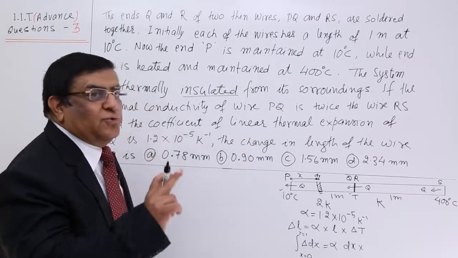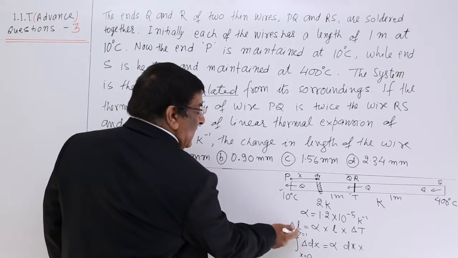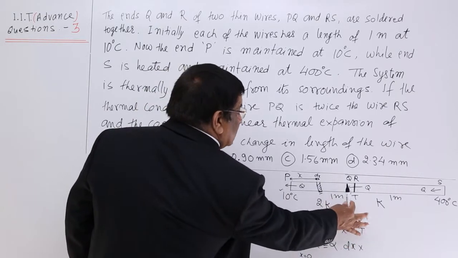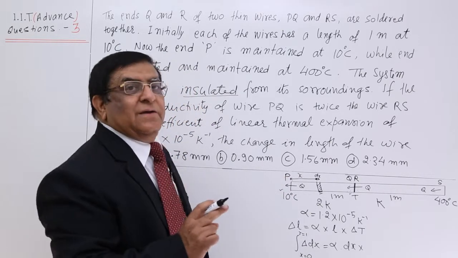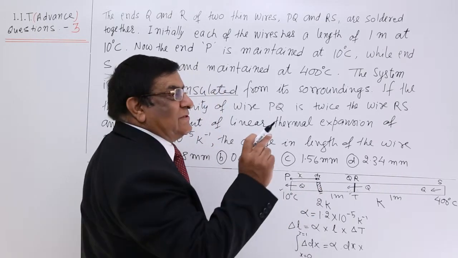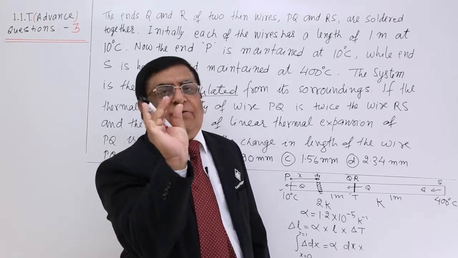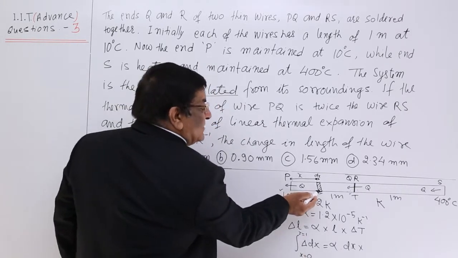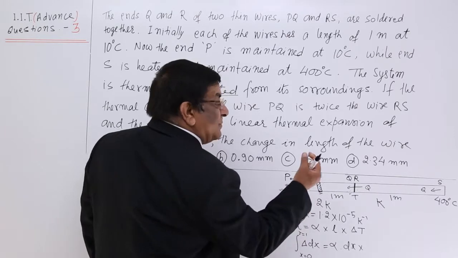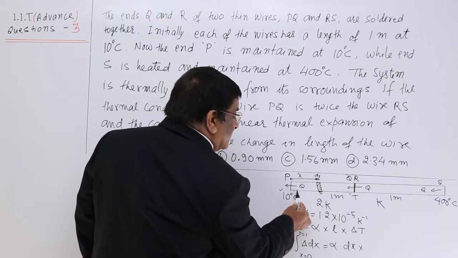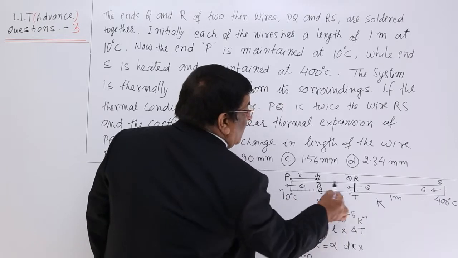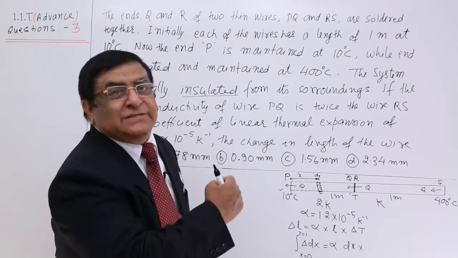Again, how do we approach it? We want to find the change in length for thermal expansion, and this is the formula for it. Because the temperature at every point is different, we decide to go by calculus. Then we take a very small element dx, which is as good as a point width. We find the extension in the dx, that is delta dx. Once we find delta dx, we integrate that expansion for this dx, this dx, this dx, and so on, as x changes from 0 to 1 meter, and then we get the extension for the full rod. This is the method we are going to adopt.